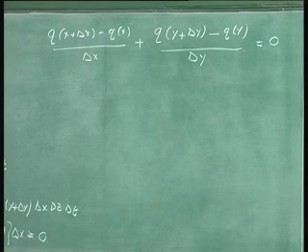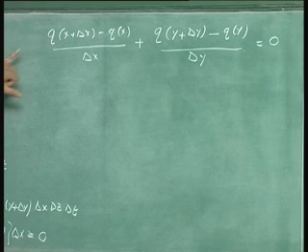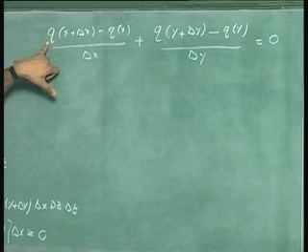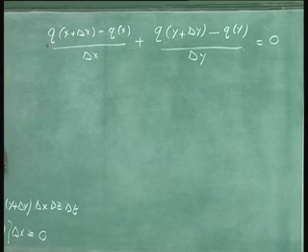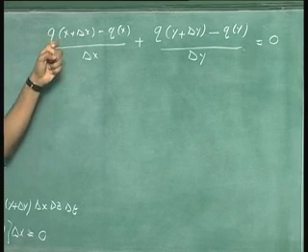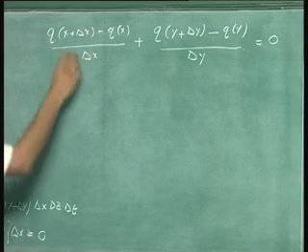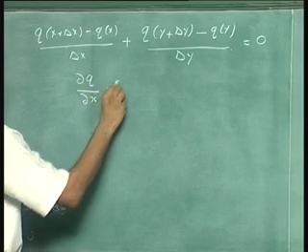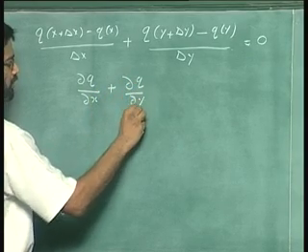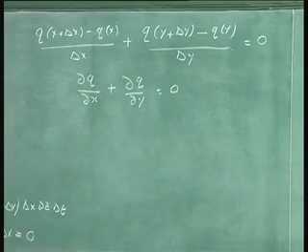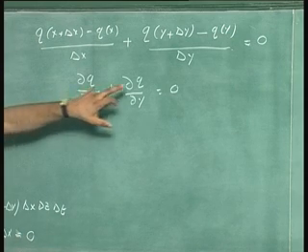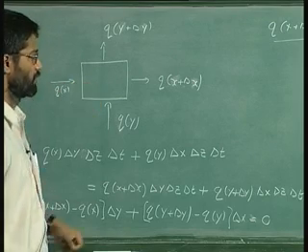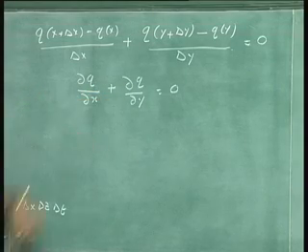So now remember, this is the definition of the forward difference for the first derivative. So when you replace the first derivative by the forward difference method, this is the definition of the forward difference. So you can write this as del q by del x plus del q by del y equal to 0. That's what we get here. Remember, q is the heat flux, that is the quantity of heat which flows in per unit area per unit time. So that's what the q is.